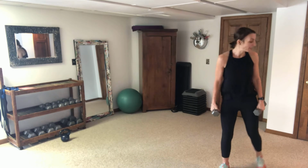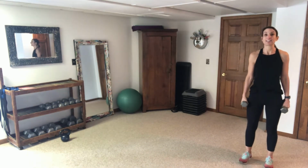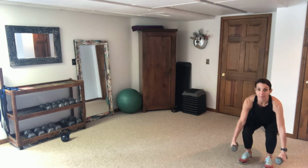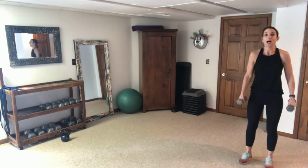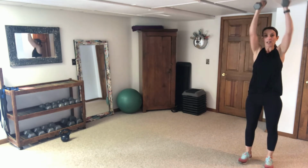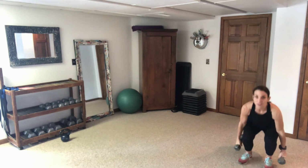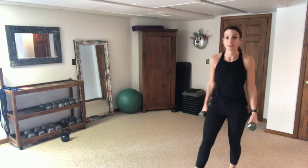I've got a dumbbell in each hand. I'm trying not to hit the ceiling. As usual, I go down in my squat, right? Booty back, I want that chest to stay proud. As I come up, I bring those weights up and press. So momentum is helping me there. All right, working our shoulders, but also keeping our heart rates elevated with those, okay?